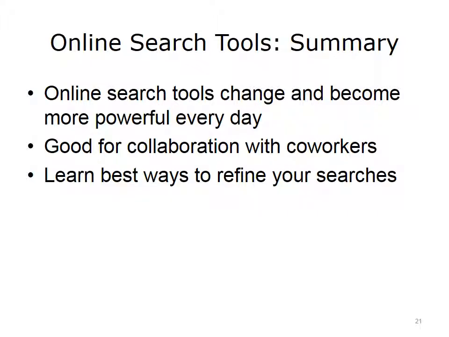I've given you a quick overview of online search engines for literature reviews. These tools become more and more powerful day in and day out. In particular, I believe that Google and Google Scholar will be integrated more closely with Google Docs in the near future, which will be a very powerful sharing tool. As you collaborate with your co-authors, you'll be able to use those features. You'll notice and should look into the many little buttons and ways you can refine your searches.